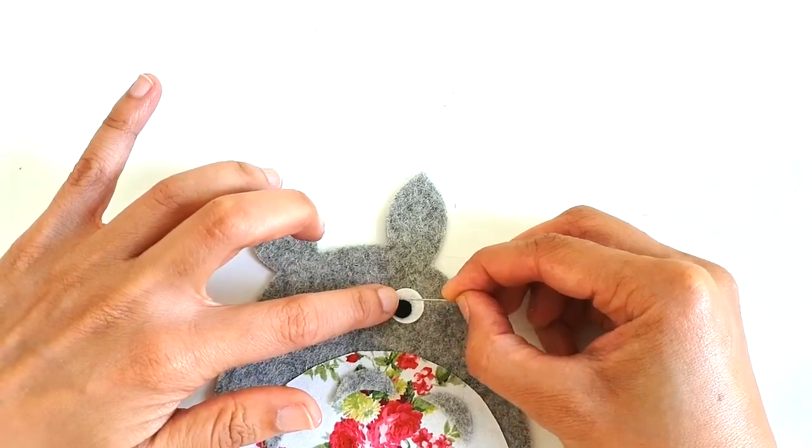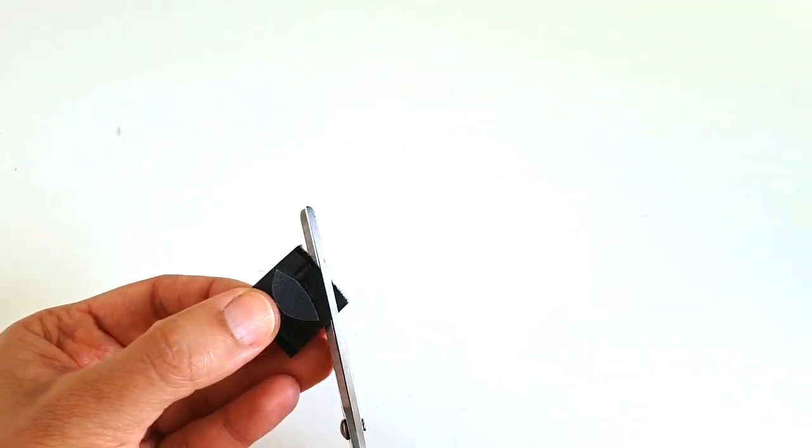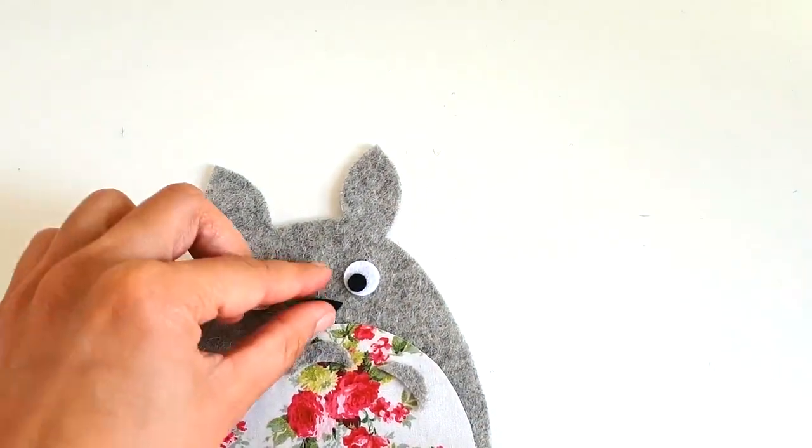Now for the nose, even though I used the original template, I realized that I don't really like the shape of it. It kind of looked like a mouth to me. I wasn't very happy with it, to be honest. Look at that. That looks almost like a mouth. I wasn't happy with it.